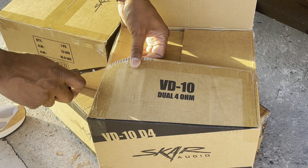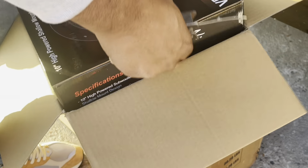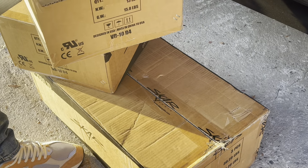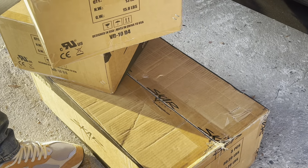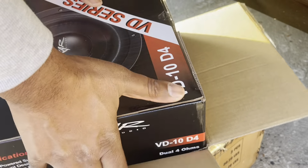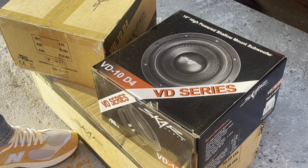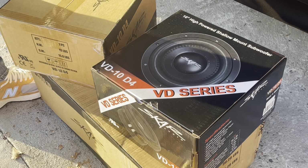I was going to go with eights. I was gonna go with 2 8s because of how I wanna mount my speakers. But I ended up going with the tens. I don't know what made me go with the tens. I just did it. Actually, it probably was because of the amp that I have already.